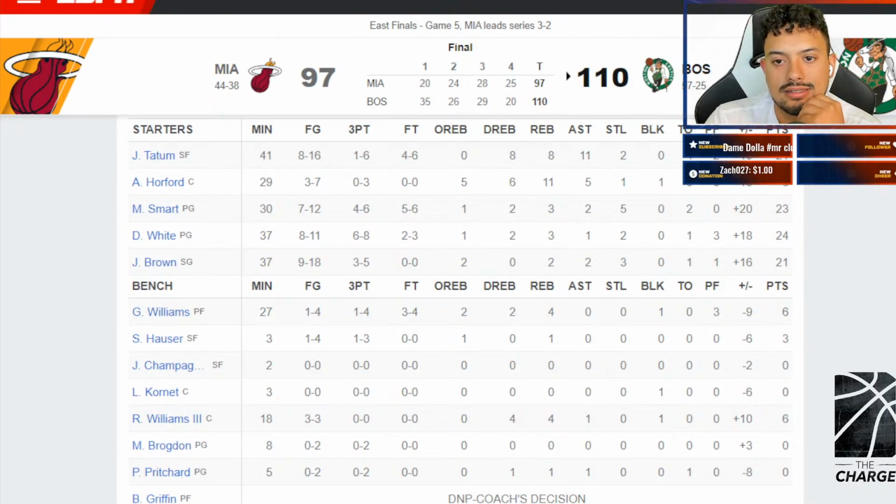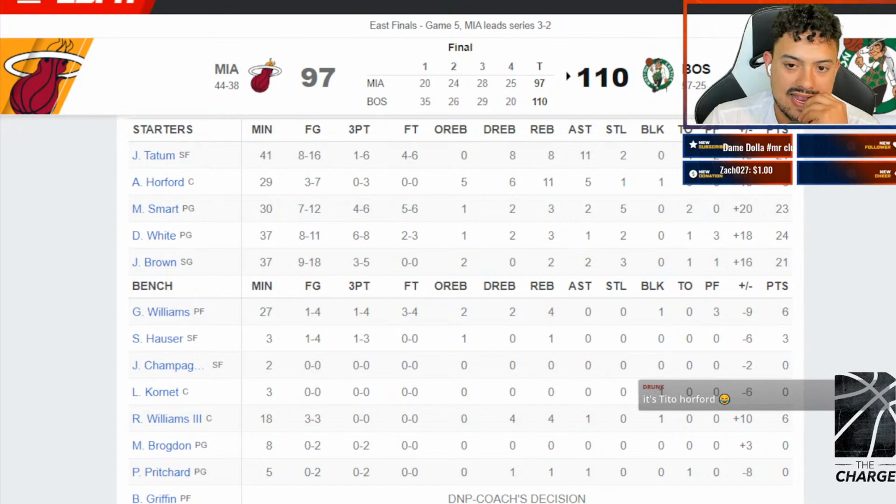So, what do you think, Bernie? Who's the guy for them that's kind of leading this? 'Cause it was simple strategic changes for them to get back on top of this Heat team. Like they were getting completely flustered by the zone for so long, and realistically, that's not a hard thing to overcome if you're a team like the Celtics.